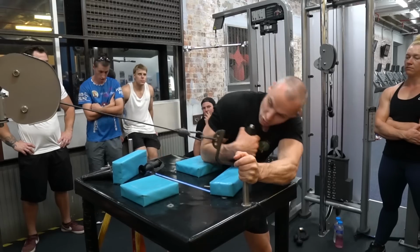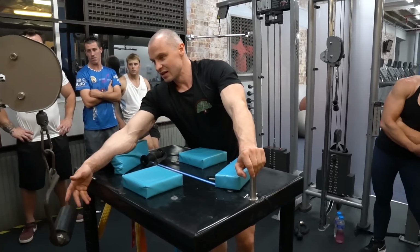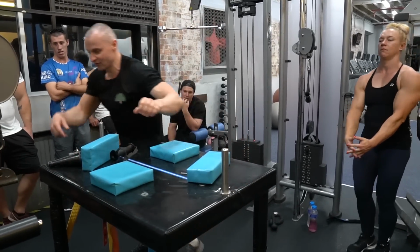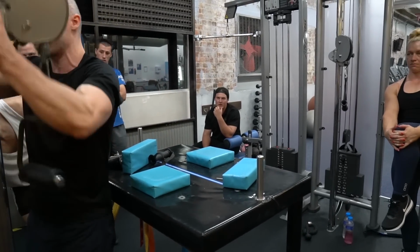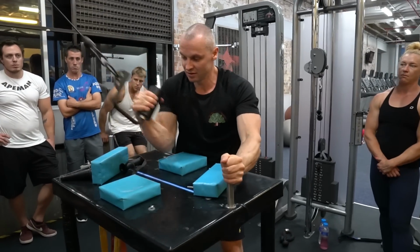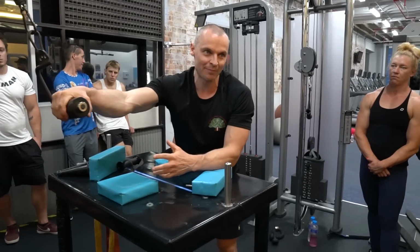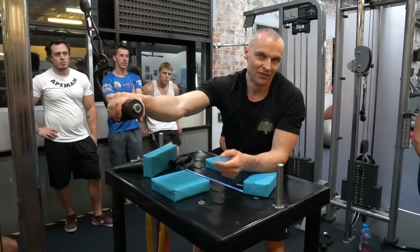Good weights: it's a double cable system, so it's hard to say how much weight, but it should be double of this, so it's 45. Is it really 45? I'm not sure, I can check how much it is. Yeah, it's a real 45, so it's about 90 kilos there. A good weight with such side pressure is anything over 50 kilos, real weight 50, 60.